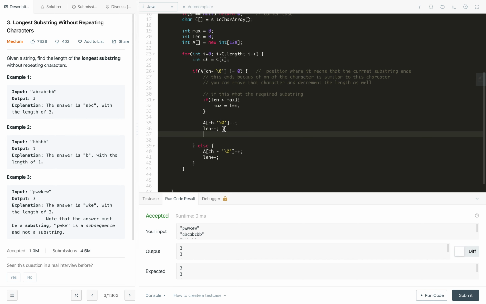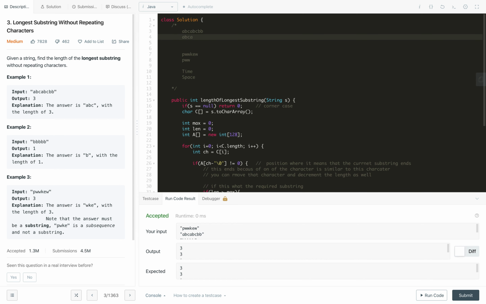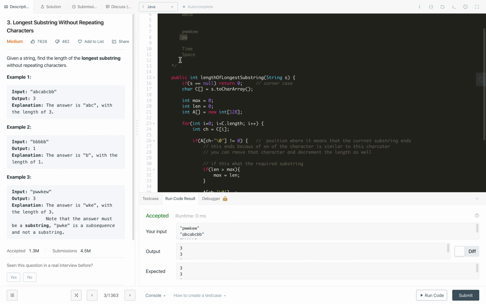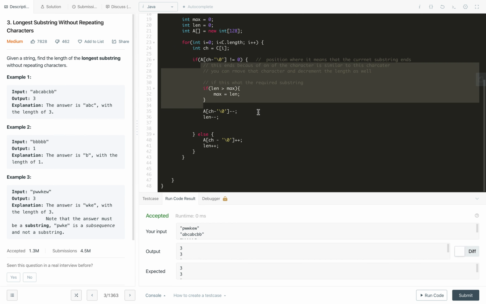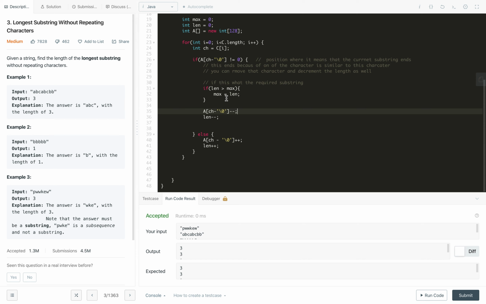Now if you say this operation will be redundant, because now you removed this A from the list. Okay, let's take this example for better understanding. So pww, now you reach p and w. Okay, then you again reach w, so you check, okay, w is already present in this. So pw was the maximum that you could get. So pw, you check, okay, pw length is 2 and the maximum for now was 0, because this was the first substring that you can get. So you'll update the maximum to 2. Okay, now this is updated.